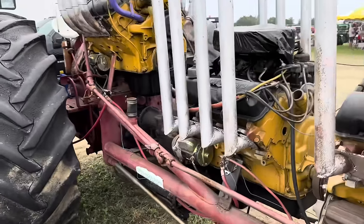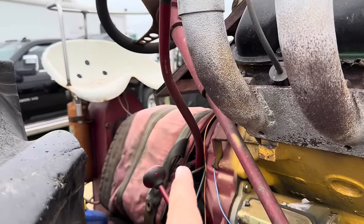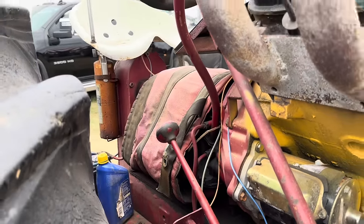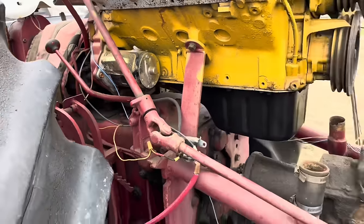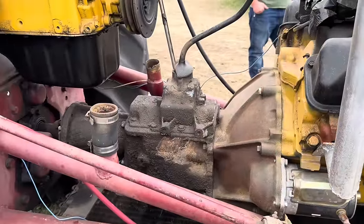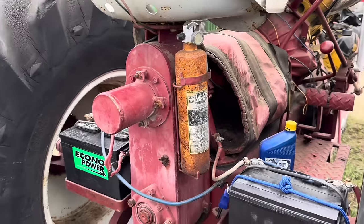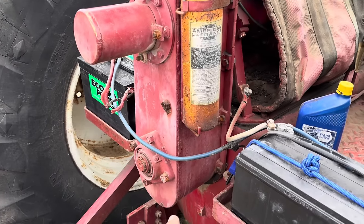But what's most impressive about this is your engine back here. If you notice your legs are going to be here, and you notice the clutch blanket? Let's focus on it. Focus, thank you. It's right there. You're on the clutch blanket for that back rotor, which I'm not sure exactly how they're making that all work, but they did. And again, these two motors are crank to crank, or back of the motor to crank, with the four speed in between. So you'd set your gear here and then just hope for the best with the castrator motor back here. Oh, I see. There's your clutch in there. And we've gone back and it goes through the PTO drive.